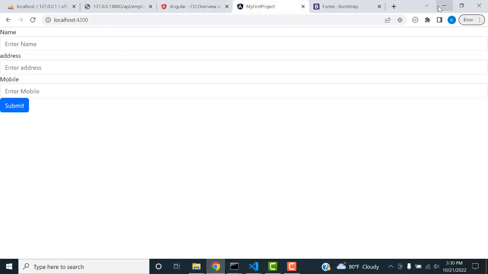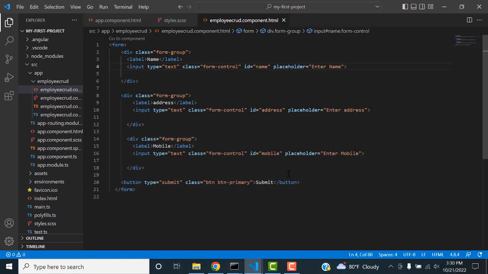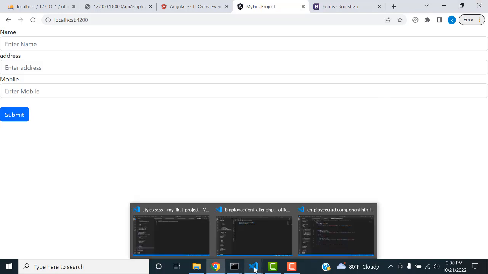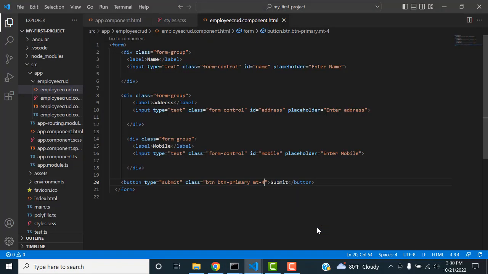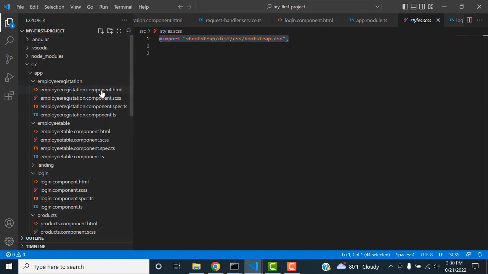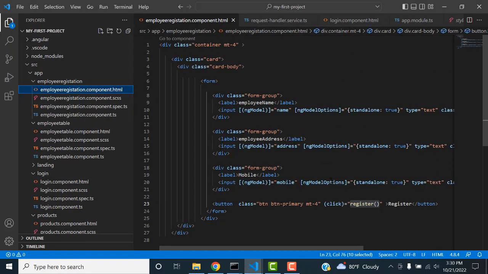It's working perfectly well. Now we need a space between this text and button. So how to leave the space? You have to leave it here as empty. Control S to save. You can check we get a little bit of space in between the text field and button, right? Now we have made a simple style, and the style we have to apply, right? Okay, this style we need.